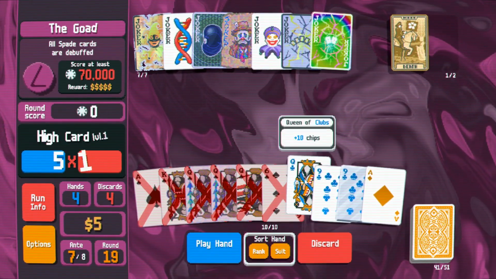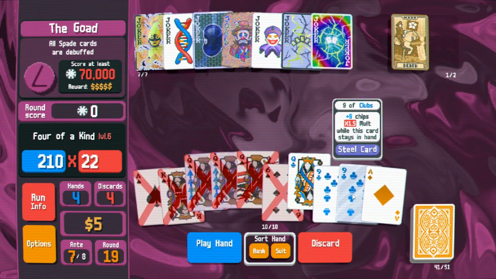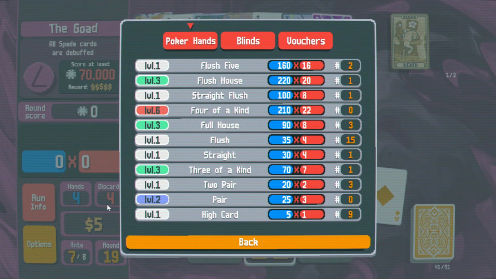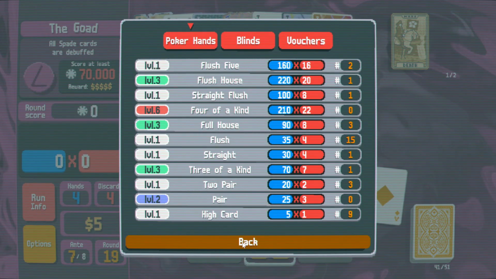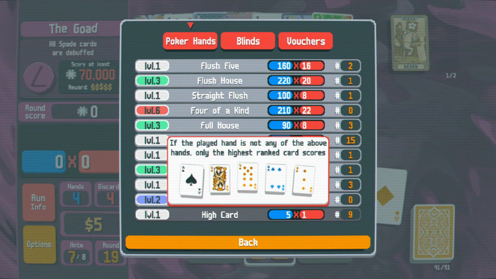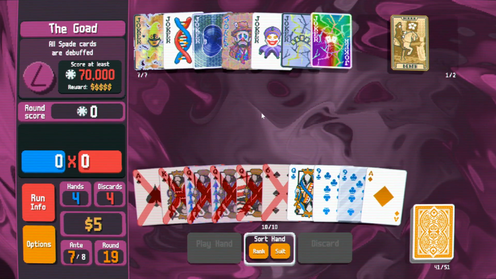Now, we have options here. We can play 4 of a kind. It's still a big multiplier, which is why I think this is still going to be fine. We have a steel card in hand that will activate. It's not a spade. So, it's 5 of a kind compared to that. Oh, we haven't actually played a regular 5 of a kind. I think it wouldn't be as high as this. We also have a flush house, but that involves playing the steel card. Flush house is only... God, I should have to do the math on that. It's very close to 4 of a kind. I think 4 of a kind is slightly higher. 220 times 20, 210 times 22.